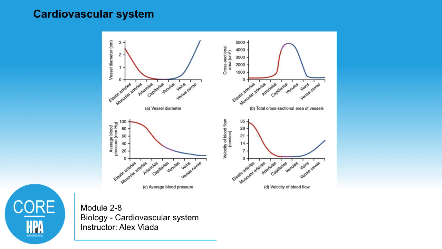And, of course, the difference in blood pressure. Please note, the blood going through the arteries is effectively getting pumped through. That is why arteries tend to have thicker walls. They are under active pressure from the heart pushing the blood through. Once it gets through the capillaries, it's pulled through by something ironically called capillary action, and then dumped into the veins. From the veins in the upper body, blood gets back to the heart effectively via gravity. Veins from the rest of the body pump back to the heart primarily through skeletal muscular action. So the active contraction of muscles is responsible for pumping blood back to the heart.